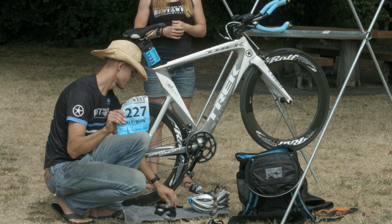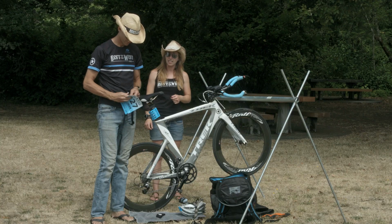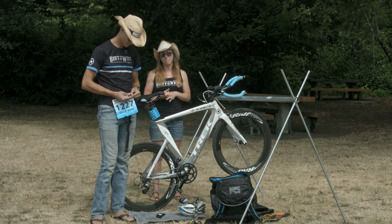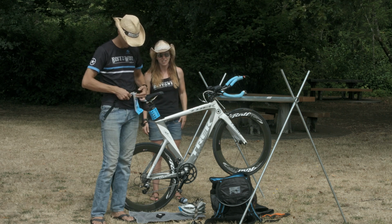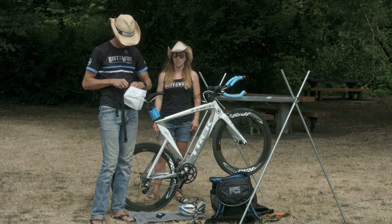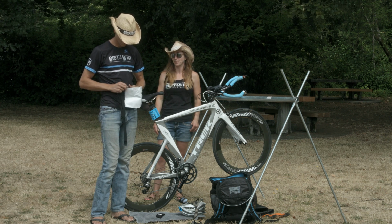He has his bib number. That is for wearing on the run, like we said earlier. And he's gonna put that on a race belt rather than pinning it to his jersey. A race belt is a cheap piece of equipment that you can pick up to make your transition a little bit easier. You just put the bib on it, and then when you go for the run portion of the event, you just pick up the belt and snap it around your waist.